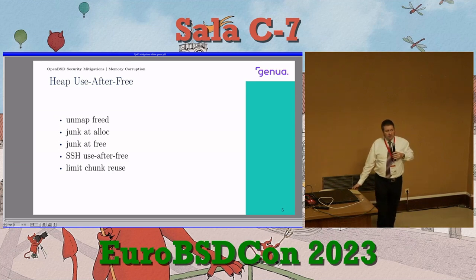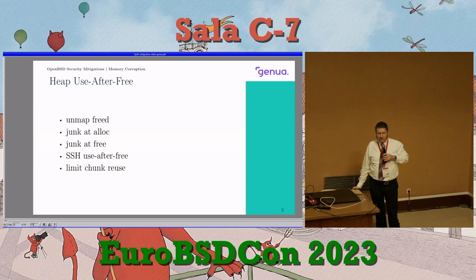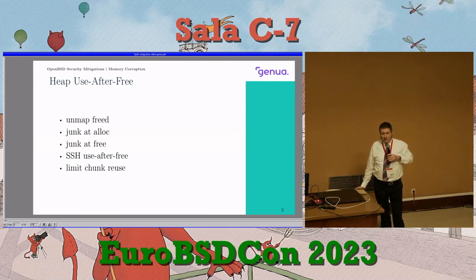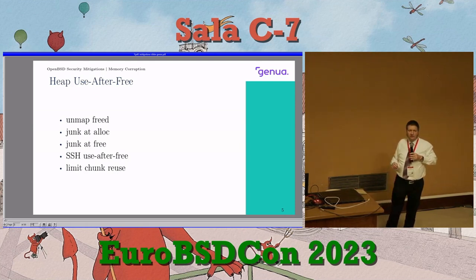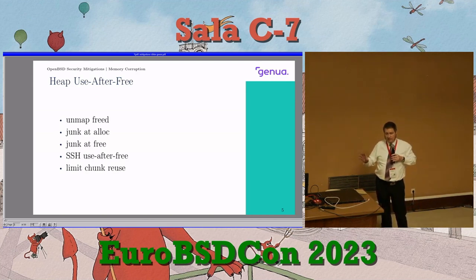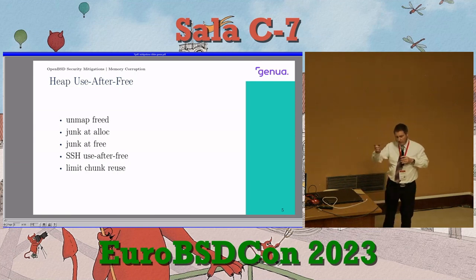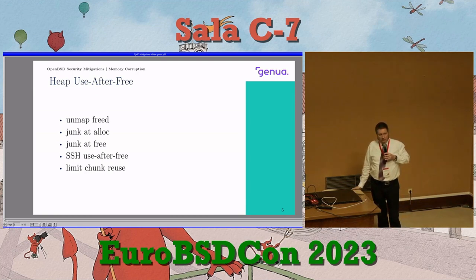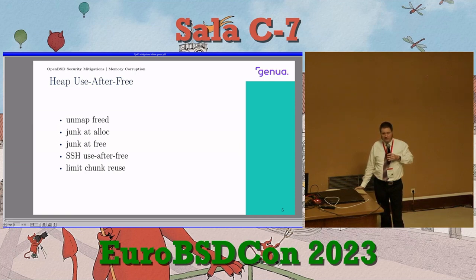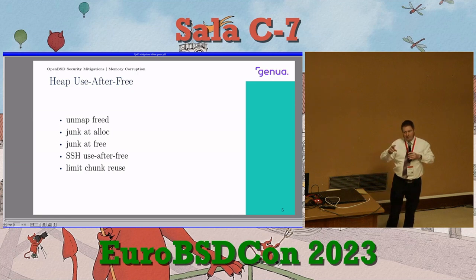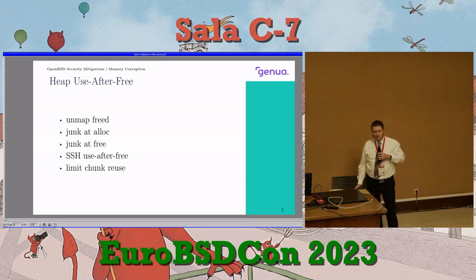We are also adapting our things. We had this SSH bug, a use after free, between June of the previous year and February this year. There we had some page reuses or chunk reuses in malloc that gave you a chance of 1 in 32 tries, which allowed some research group to modify the instruction pointer. And what Otto did then, at the beginning of this release, was 4 or 5 commits, all in malloc, to make that more unlikely to work. So we don't have this strict reusing of chunks, and it's harder for the attacker to get this 1 in 32 chance. Now it's much better for us and worse for the attacker. We limited the chunk reuse because we learn from things that happened and say, okay, we can do better. And we always try to be better.